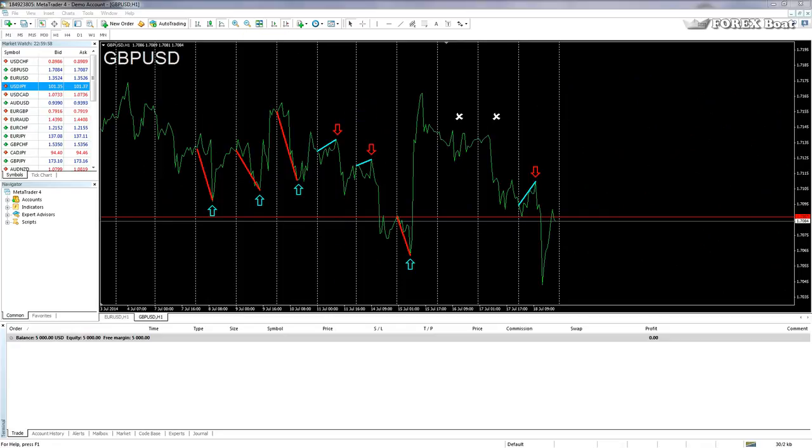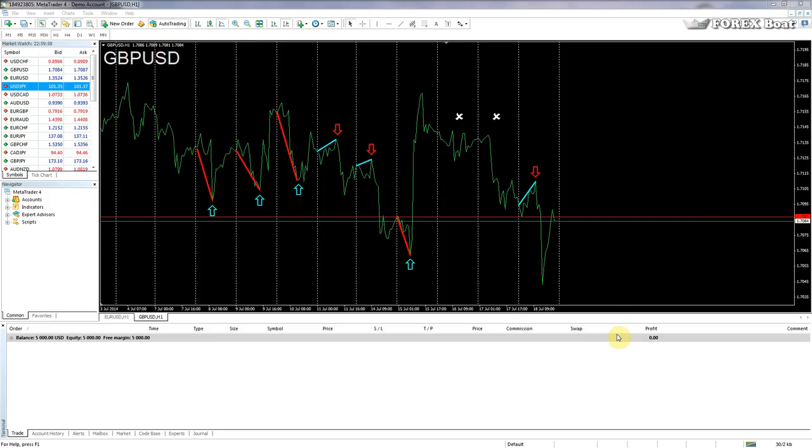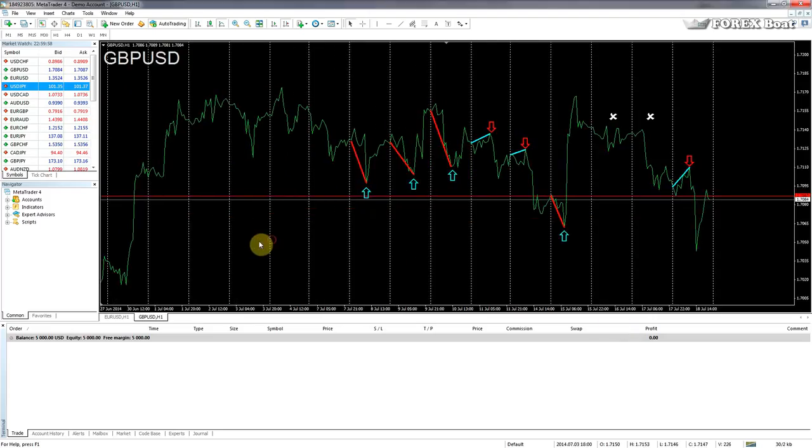So let's bring up this presentation again. What have we discussed so far? We've ticked the price because we're looking at the start of the day price and price at 9 or 10 o'clock, and we've ticked the time, because we're looking at a fixed time, expecting this pattern to happen at exactly 9 o'clock. We haven't looked at indicators yet, so how about we see if we can improve the system a little bit by using an indicator?